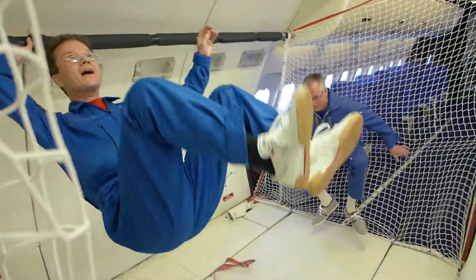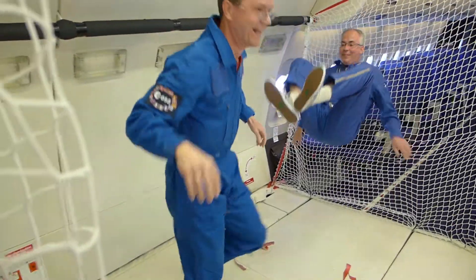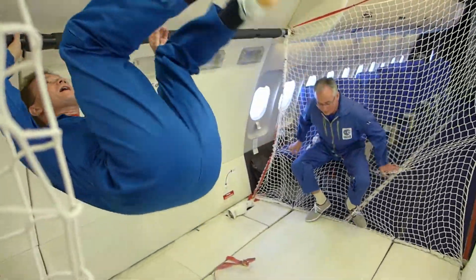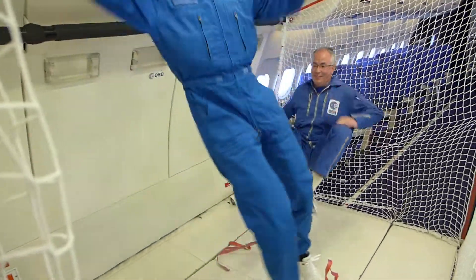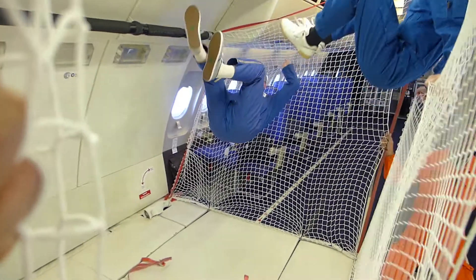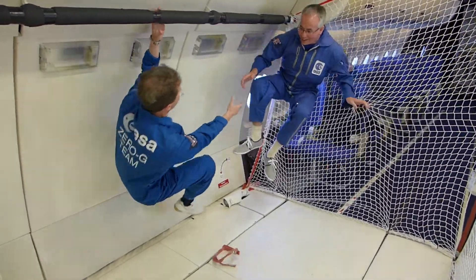They had a free-floating area which was luckily located just behind our experiment, so we had easy access to it. As long as you weren't leaving your experiment unattended, you could go in and float around for the 22 seconds of microgravity that you had. So there was a fun aspect of it as well — I could float around this zero-G playpen with one of my colleagues from Sweden and experience what astronauts experience.